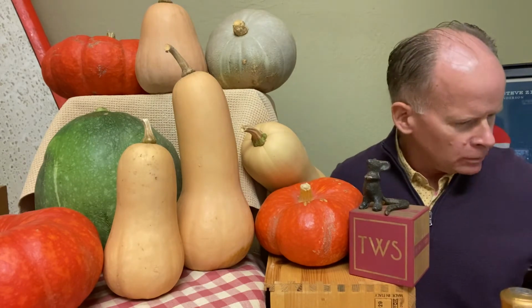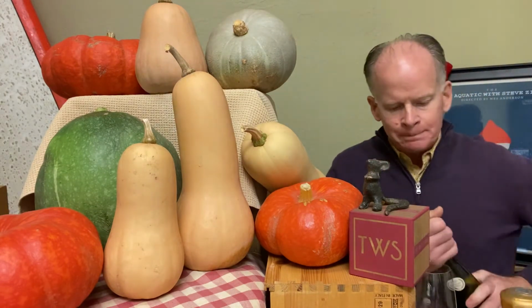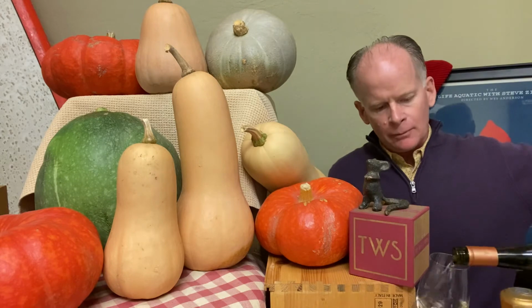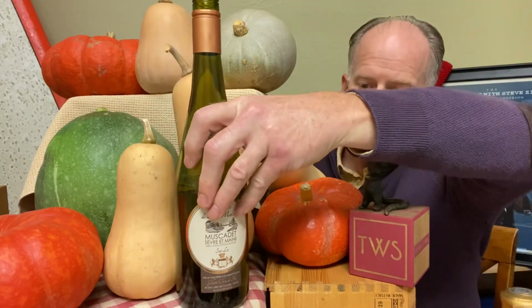All right, so, hey, how about this? Muscadet. But I'm not going to show it to you until I pour some more. Now I can show it to you. I believe I did represent this wine once to you before, but it's a great Thanksgiving wine because it will work with anything. It's a no oak white made out of a grape called Melon de Bourgogne from the Loire Valley of France, the Western Loire. And it is refreshing and lean. And if you have raw oysters, it's fantastic with that as well. But it will work with Thanksgiving dinner because it won't knock anything off the table.